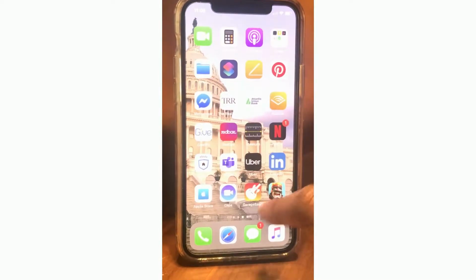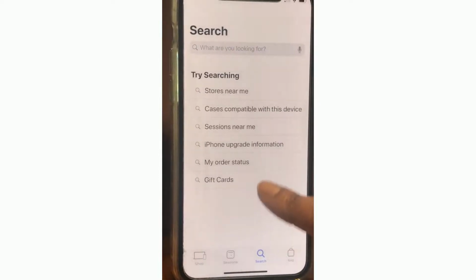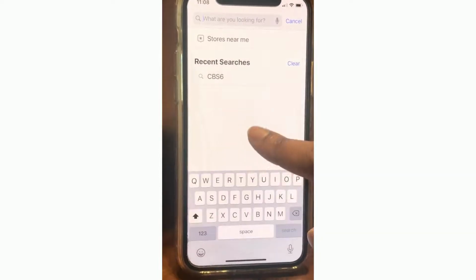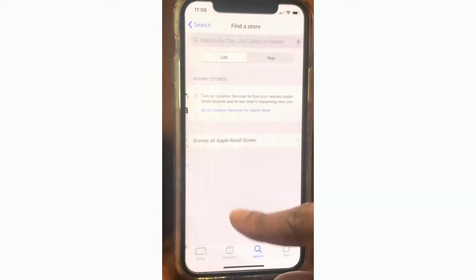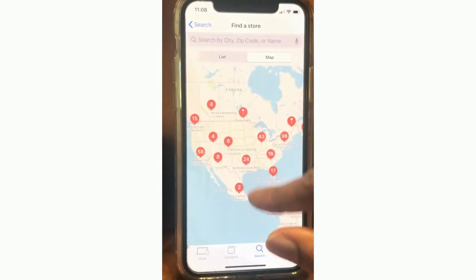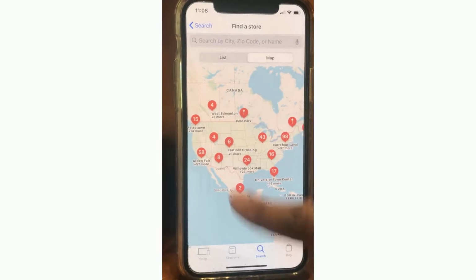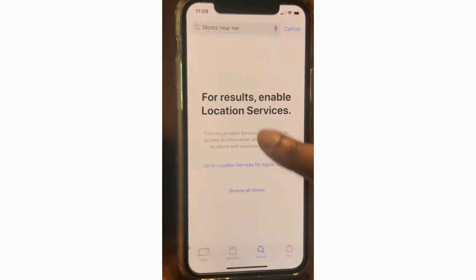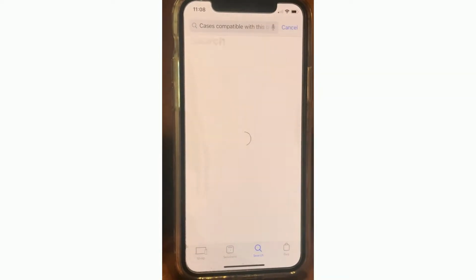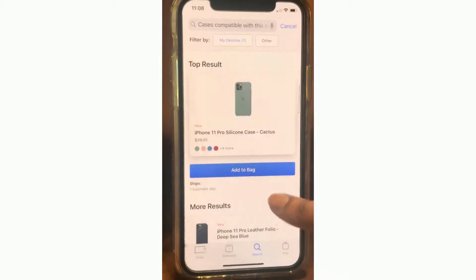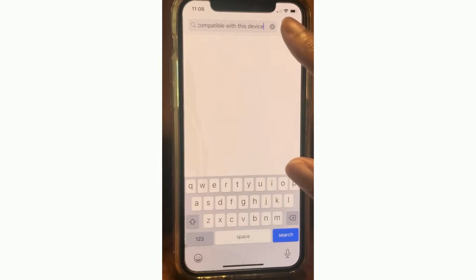For things that you want to purchase, you can go to the App Store, and this will kind of give you different things that you can ask for. So it's going to give you different Apple stores that are near you. And you can see that within your map viewpoint, and you can search to kind of filter through. But this is also a really good way if you really do need a case for your device. I always suggest putting a case on your device. It'll give you different kinds of cases and things that you can purchase.